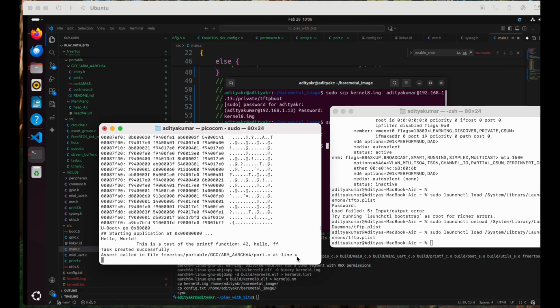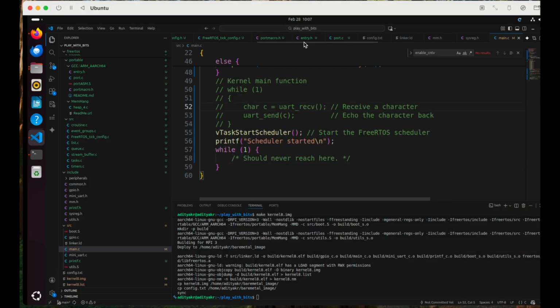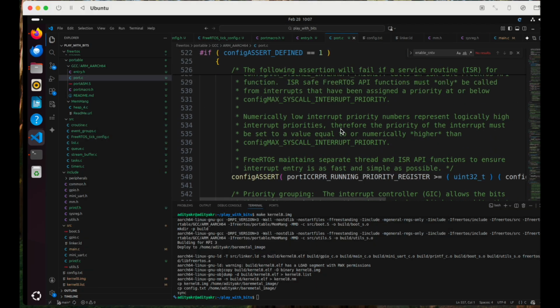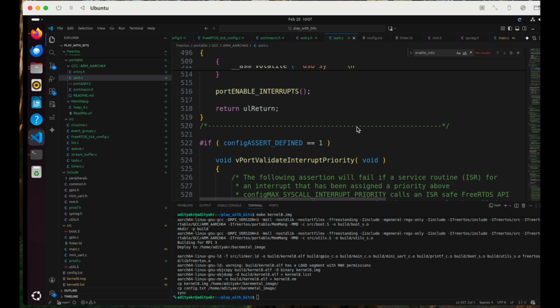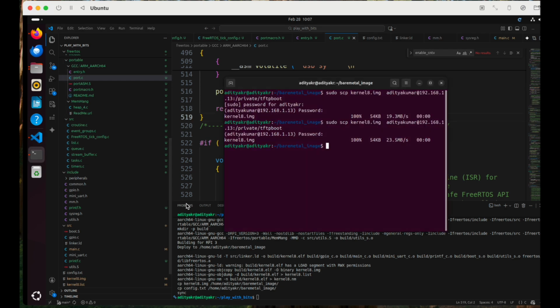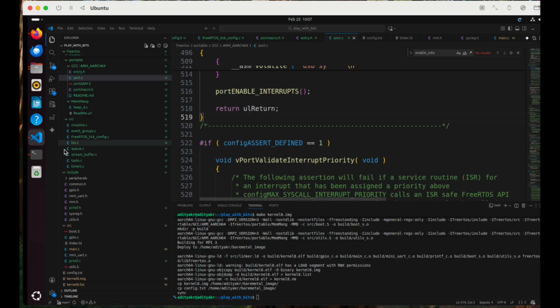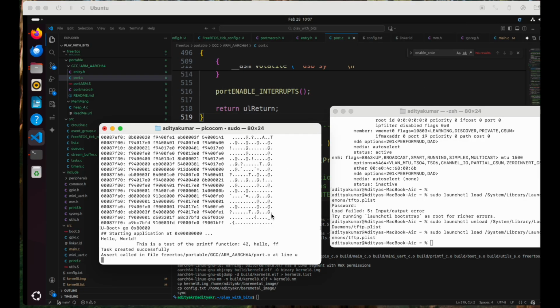Inside port.c we have to check why this assert is coming. FreeRTOS portable port.c. Have we added anything? Oh, there is a configASSERT. There are multiple configASSERTs, but let me check why it is not printing the line. Is the stack not set up or what?